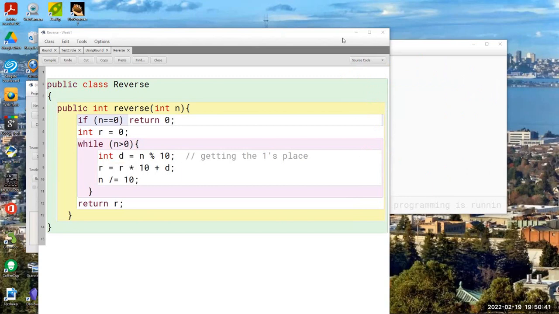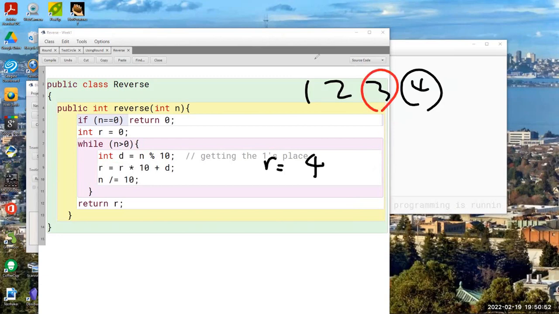Originally you have 1234, you get a 4 first and put the 4 into r. Second time I get a 3 and want to convert it to 43, so my 4 needs to shift left by a factor of 10. So r times 10 plus your 3.